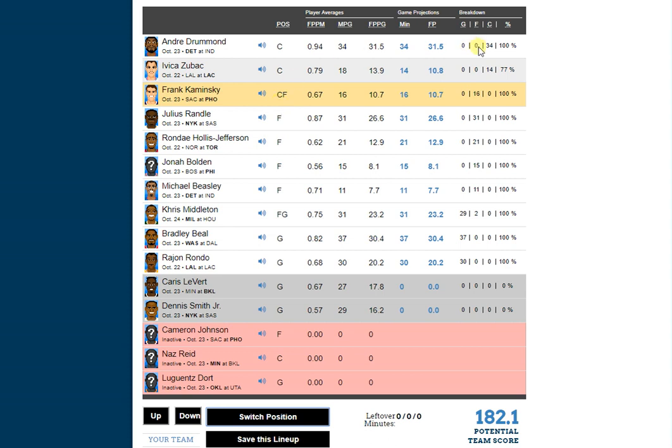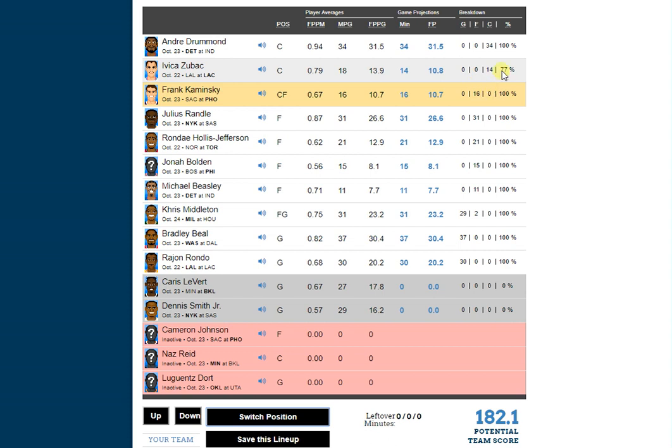So think of it this way: as the scoring cron goes through your lineup, it will look at Drummond, it'll use his 34 minutes, then it'll move on, and it will use part of Zubac's minutes. Then it'll get to Frank Kaminsky, who plays 16 minutes. And he's a center forward, so the site will try to apply those minutes to center first.